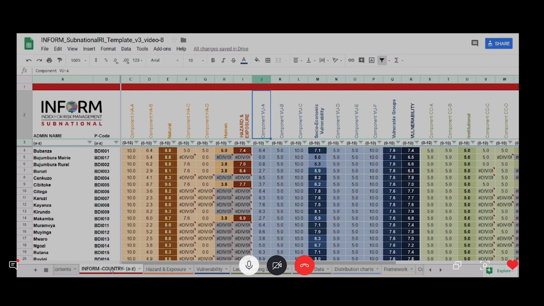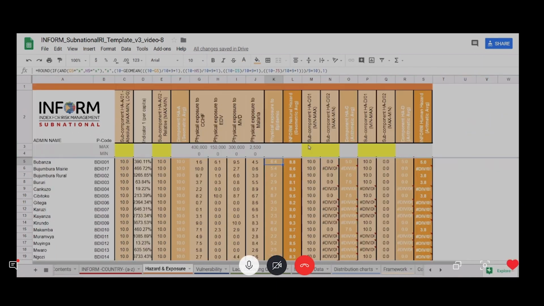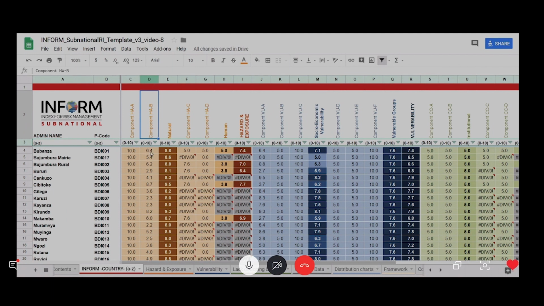Let's talk for a moment about how to troubleshoot any discrepancies that you have between the data that you've entered and the final summary framework. Systematically review and add the components that we calculated in the other sheets into the summary page. Let's go to our Hazard and Exposure tab, column K, and copy the name and bring it into the summary page.